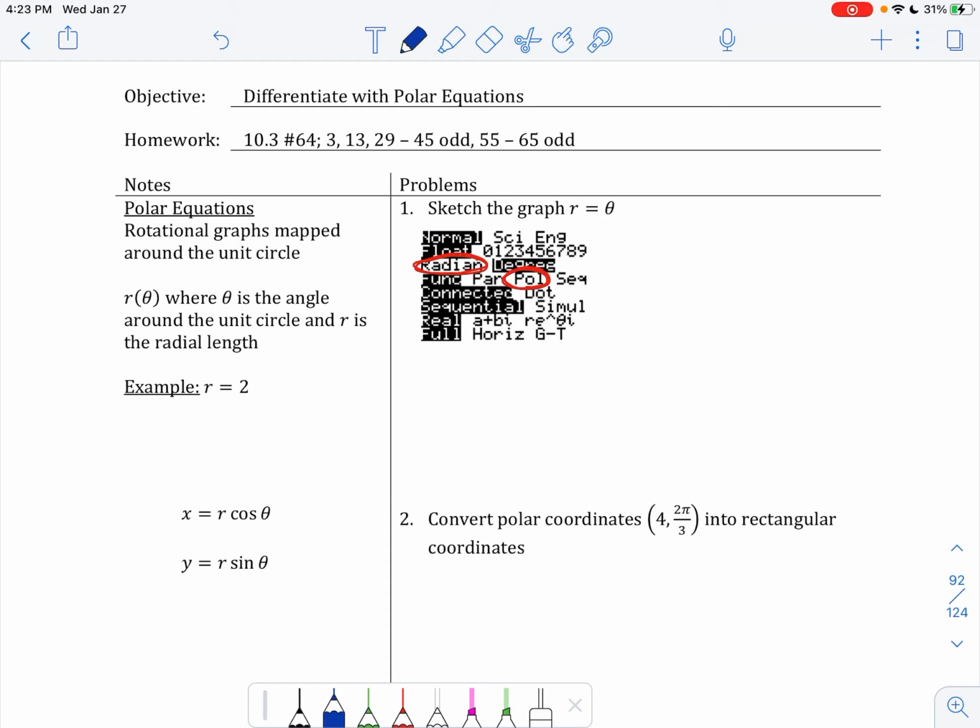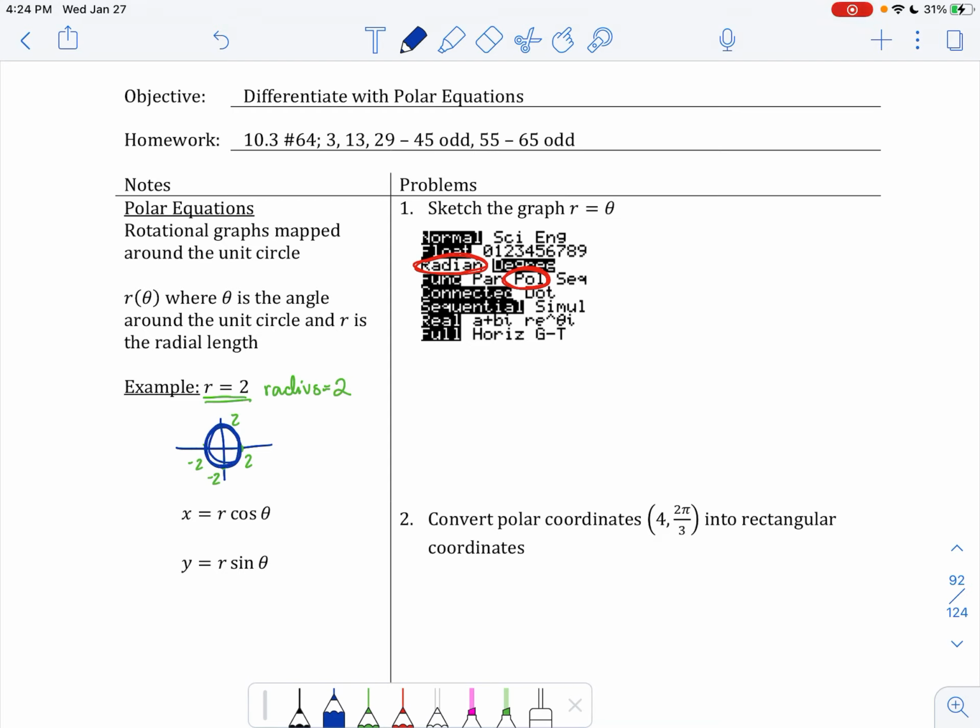So the most basic type of polar equation is something like this, where it's just saying r equals 2. What this means is literally radius is equal to 2. If I type that into my graph, you're going to get a circle with radius 2. So it goes through 2, negative 2. This is our most straightforward function, and as you watch it go around, it'll draw just the way I did, going around the unit circle, starting here. If you kept going, it would keep going around, like so.